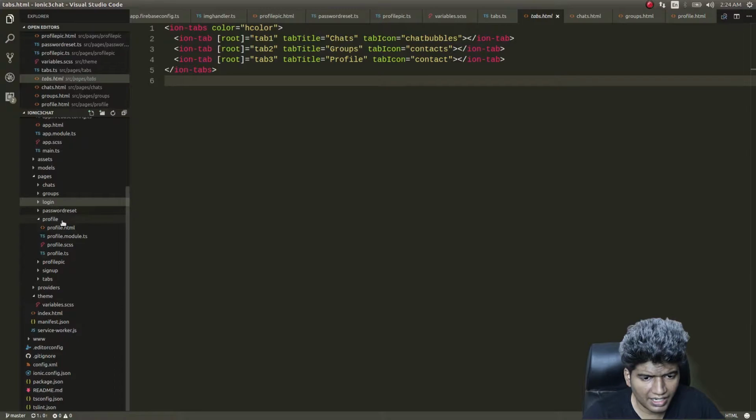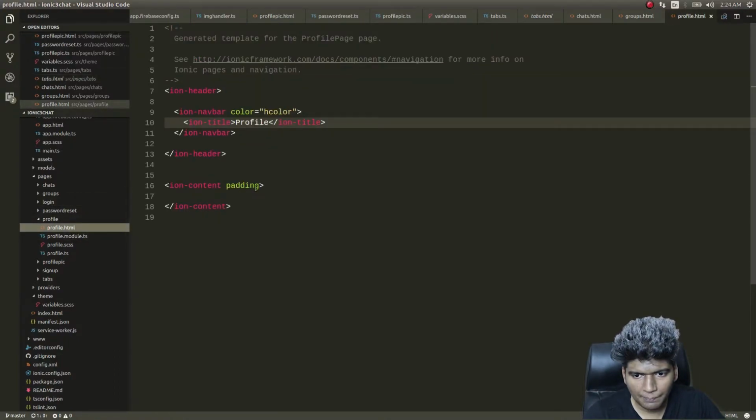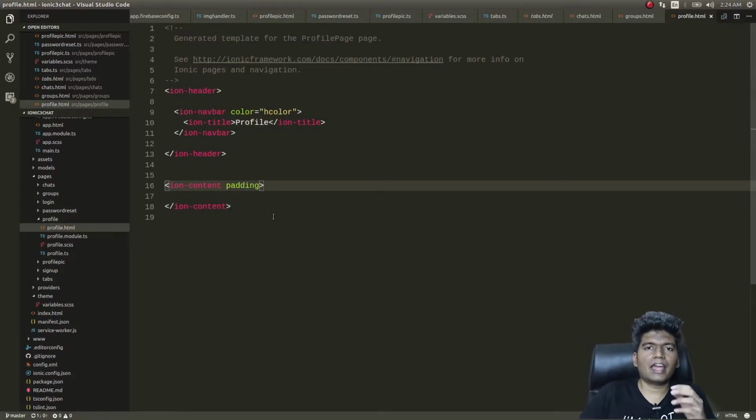What I have here is the previously created screens. Today we are going to work on the profile screen. Get into profile.html. If you remember, in our profile screen we had the profile image in the center, the nickname of the user, and a logout button. All those three components we had, right? Let's go ahead and code those components now.